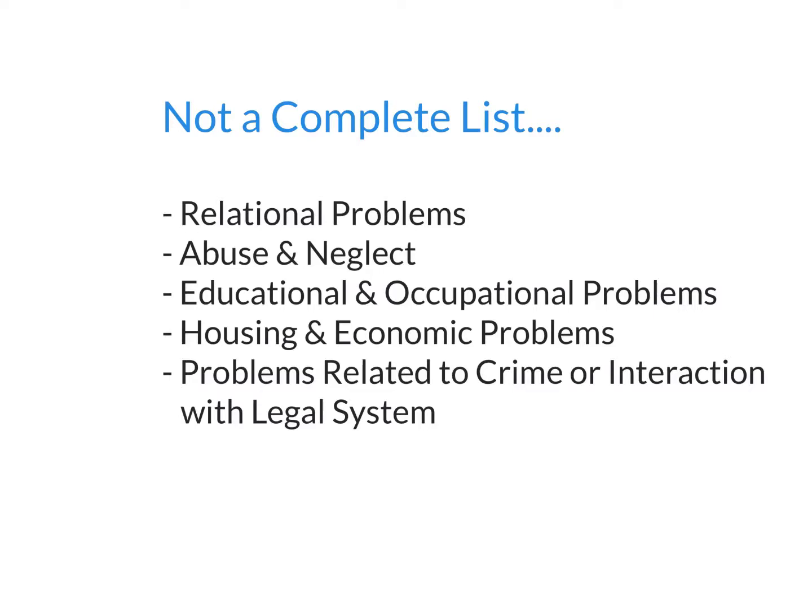But there are other ones that you will come into contact with in the context of your work, and you'll have to make a good clinical decision as to the primary reason, or maybe it could be the sole reason, why you're seeing someone. Abuse and neglect could be related to child abuse or neglect, physical, could be sexual, could be spouse or intimate partner violence, that type of abuse, or neglect of an older individual. It just depends on what you're presented with.